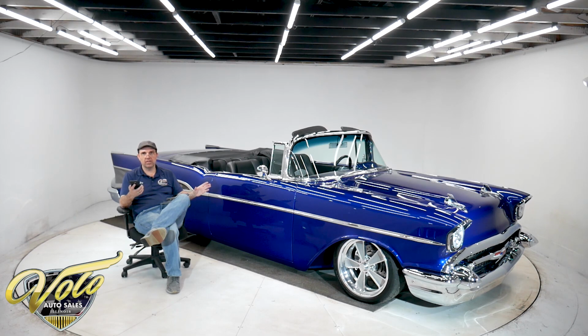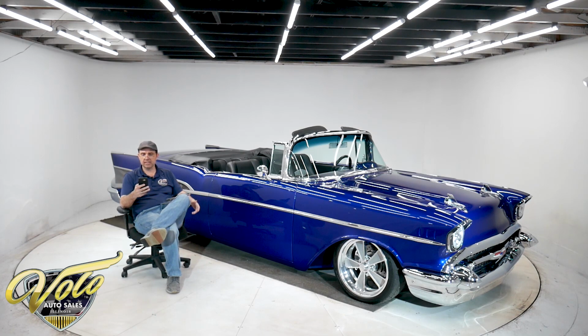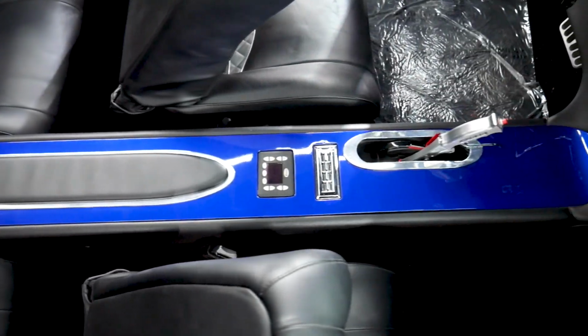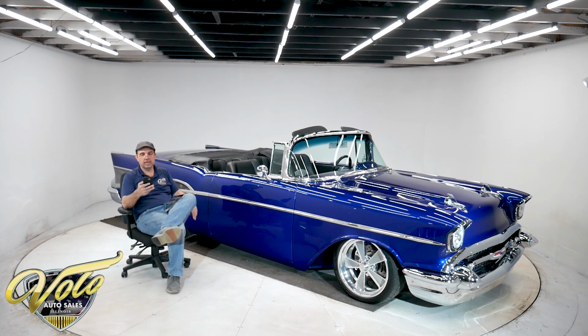That by itself is a work of art. If you see this big fat pipe, how they worked it around everything and fit it through everything, they did a fabulous job. Really great sounding. It's tucked up into the chassis. The interior is all leather, full-length console front to back, digital dash, tilt wheel, power windows, custom seats and door panels that match.